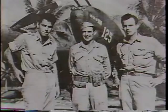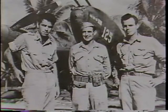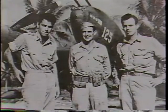At exactly 7:25 in the morning of April 18th, the Lightnings lifted off from Henderson Field at Guadalcanal. Immediately, two were forced to turn back. One had a malfunctioning drop tank, and another blew a tire on takeoff. That cut the attack section in half, leaving only Lanphier seen here on the left, Lieutenant Rex Barber on the right, and Lieutenant Besby Holmes in the center, and another pilot, Lieutenant Ray Hine.